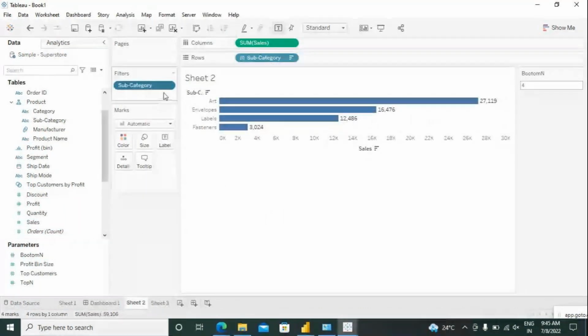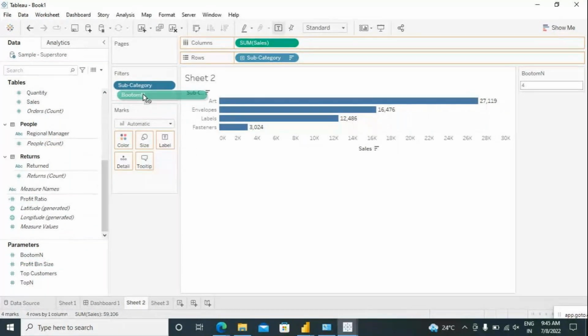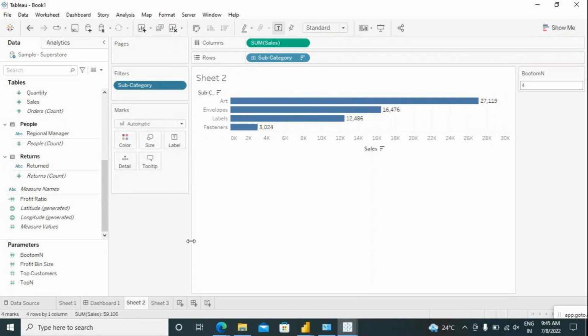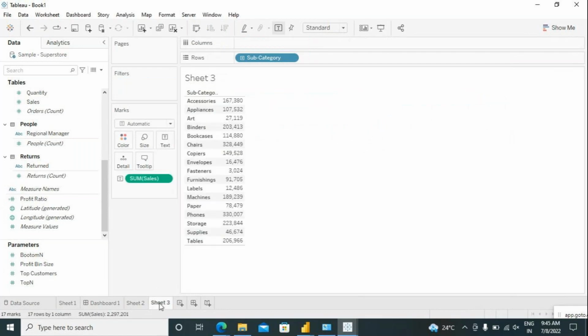But if we try to use it in a calculated field... No, I am saying that you can use it in the calculated field, the parameter can be useful. Directly the parameter cannot be dragged into the filter shelf. That is not possible, but everywhere else you can do that. In calculations you can use it. Yeah, I knew that. I can go for the next step, where we use the parameters at different levels. I will explain you. Okay.